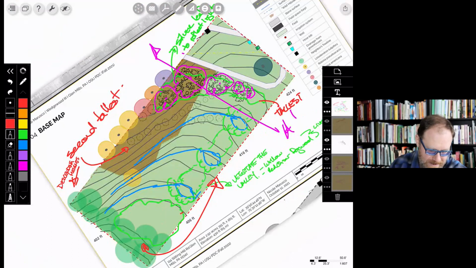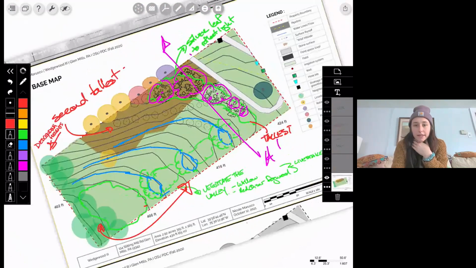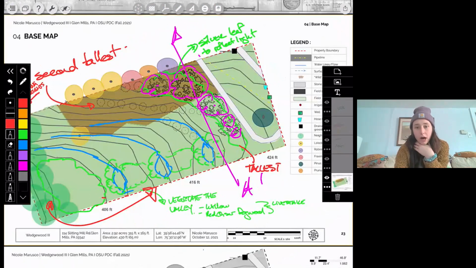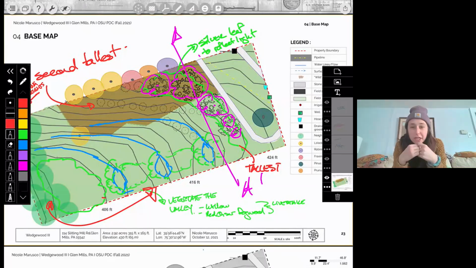Absolutely. And I think I actually have a picture somewhere in my slides. I do get pooling up where the road is, so there is already a natural sunken divot that I could play around with and really just dig that out and start there. Sure, that sounds great. Or do you think that's too high?